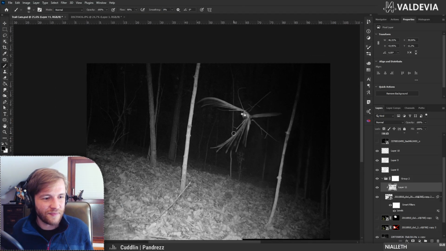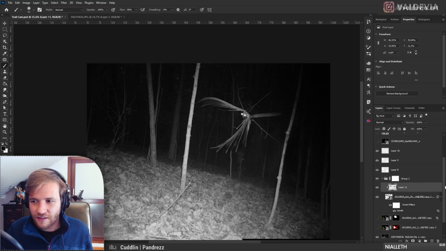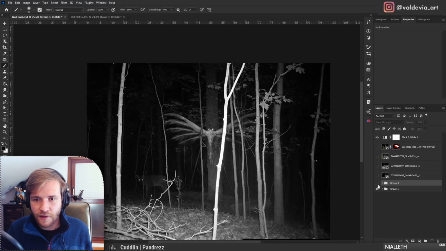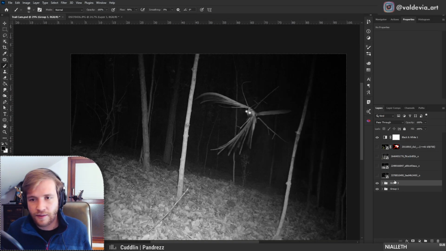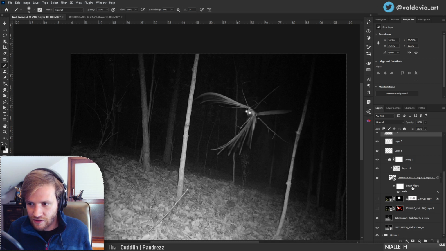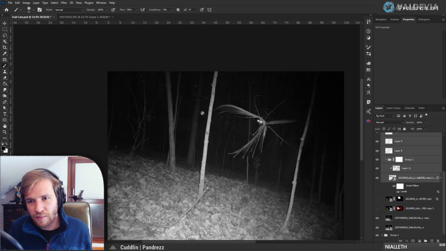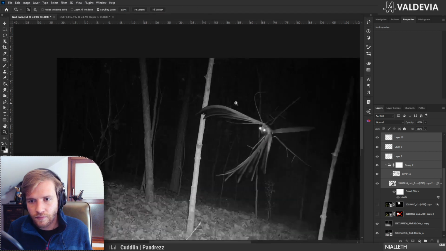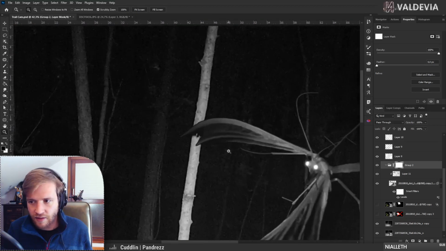Oh, you're right. That is true. Well, we do have the size with this one. Oh, I think I should group that up. We do have a size perspective with this, but I still think you're right. Just in case someone takes this one on its own, it should still be creepy. So let's move it a bit to the left, maybe? And just have this on top. Maybe that'll be enough. Let's see.